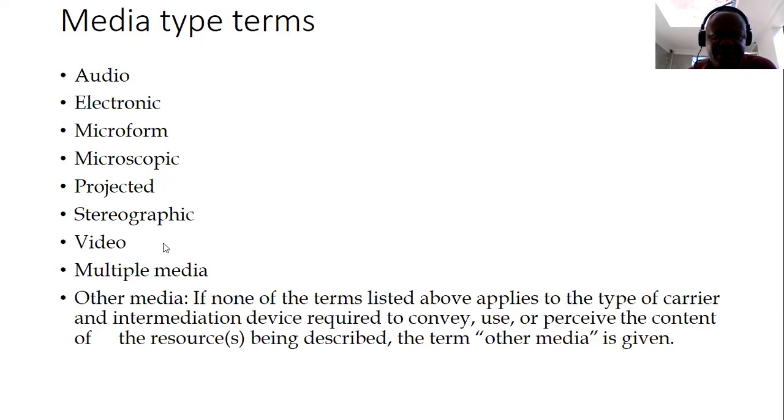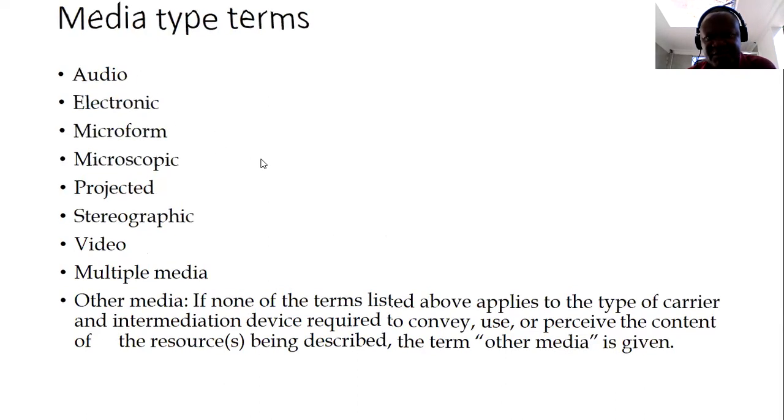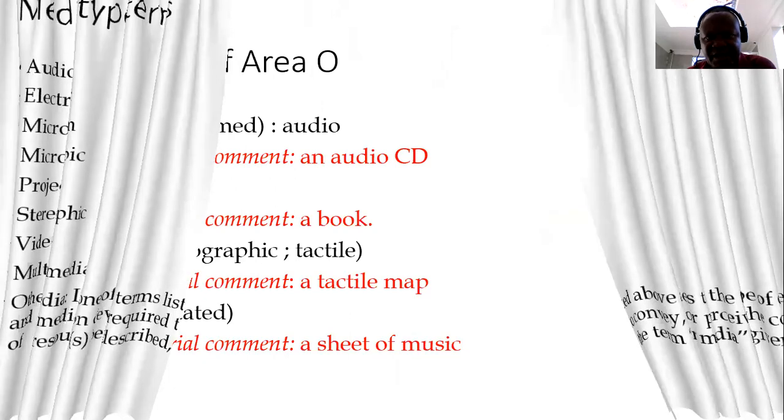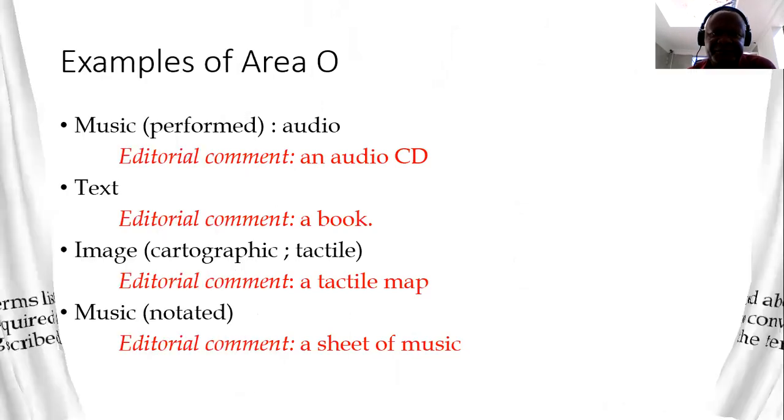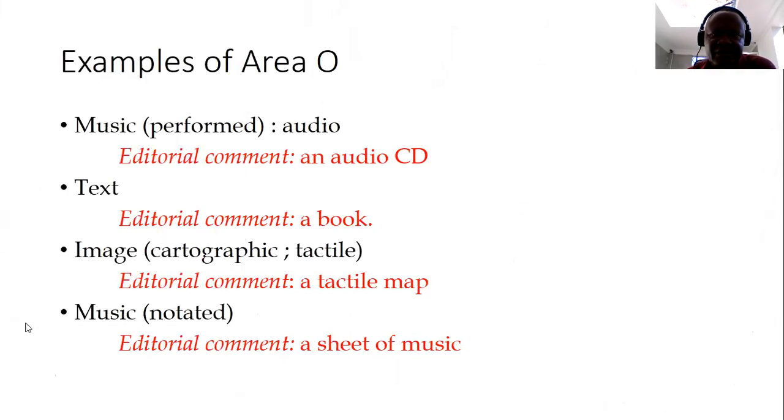So far, we have never used this media type element, but when we use it, these are the terminologies available. But then we shall look at examples, which I already have. Examples of area or where media type is given, it is here. Notice the punctuation device, space, colon space before giving the media type. And this is an audio CD.